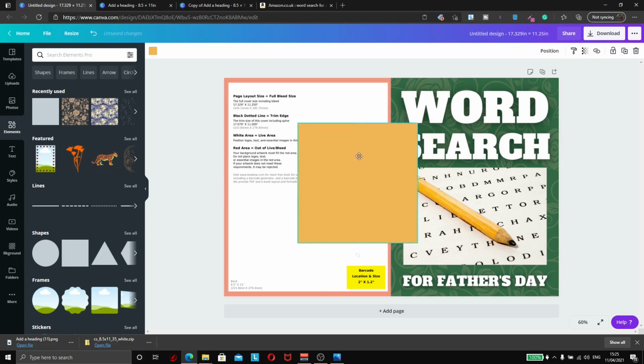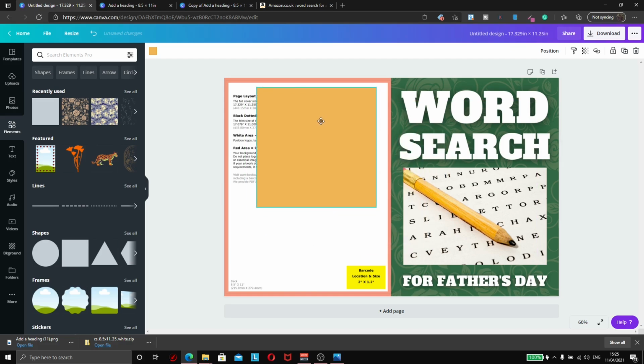So what I do here is I just put this square into the top right. Before I do that, the red line here, the one in the middle, is going to be your spine. The number of pages in this book is quite low, so the spine isn't very big, but for some of your books it will be bigger than this. I just want to make sure that you can actually see it. It's this red line here, okay?